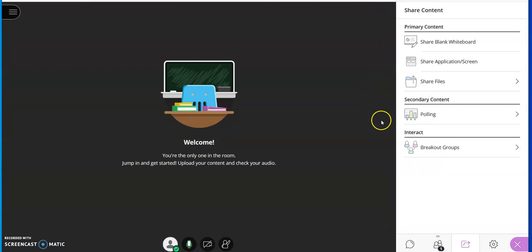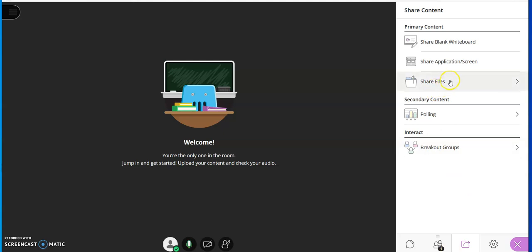The only problem with sharing an application or screen is that you are basically only seeing your own screen of your computer. You cannot see any of this interaction or the discussion that is happening. You will not be able to see individuals making any kind of comments or raising their hands. You will basically only be seeing your laptop. So you're basically presenting to yourself, and unless they talk and you can hear them while you're presenting, that is the only way they can really communicate with you while you're sharing the screen.